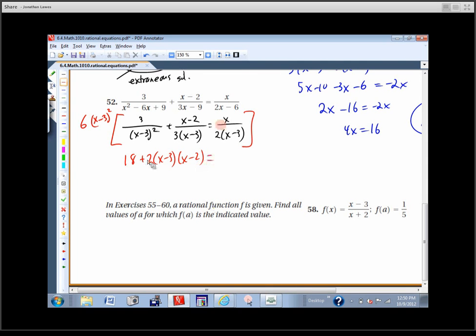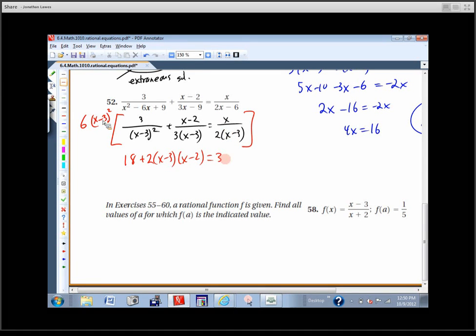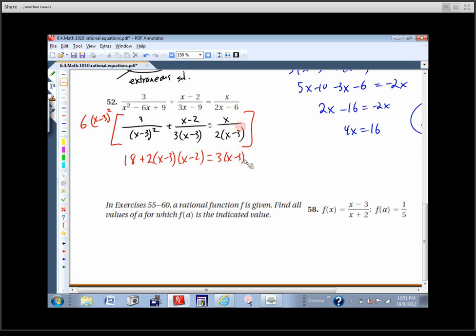Let's do the same thing over here. Let's take care of the number first. I've got a 6 and a 2. That means I've got a 3 left once they cancel. One of these cancels with one of those, so I've got everything gone on the bottom, which is what I wanted. I've got one of these left, so that's an x minus 3, and then we're left with an x right there. Any questions?